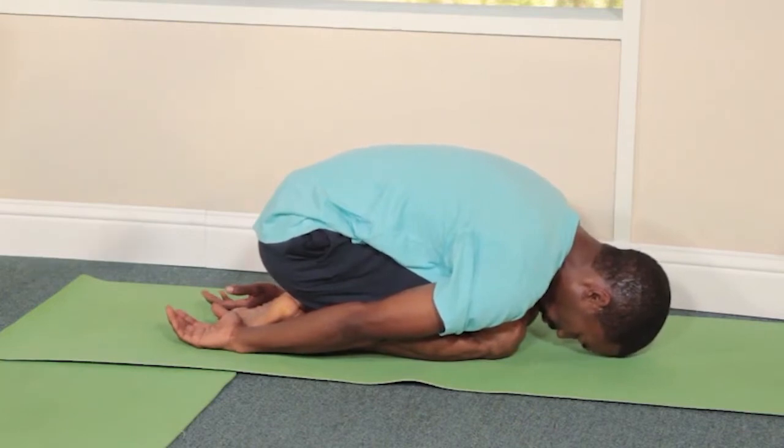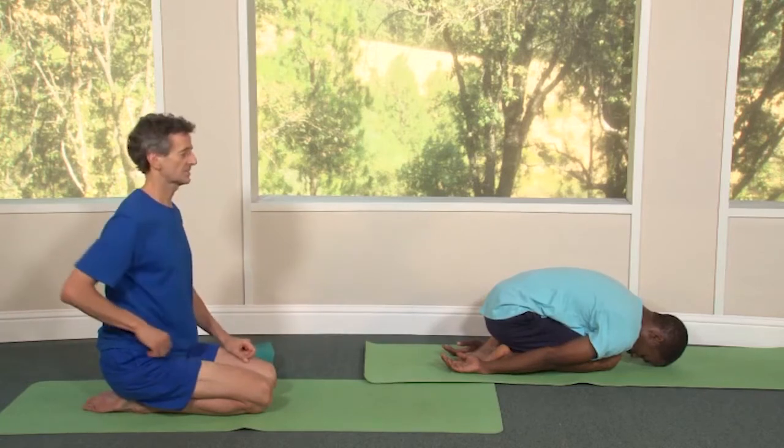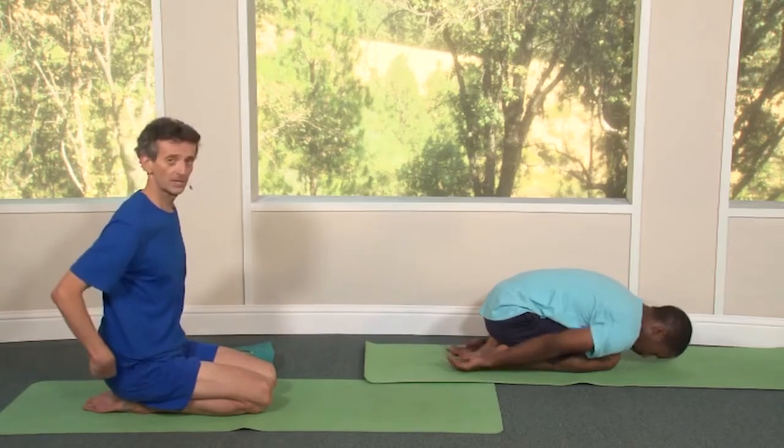That was a powerful forward bend of the spine. Not about opening the spine as the relaxing ones are, but about charging the spine with energy. Now we're going to charge it with even more energy through Dhanurasana, the bow pose. So come forward onto your belly.